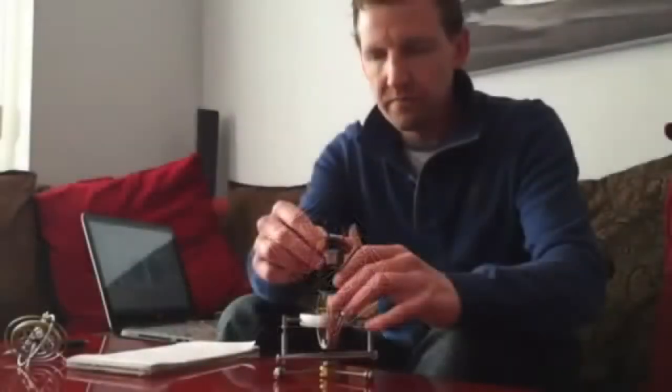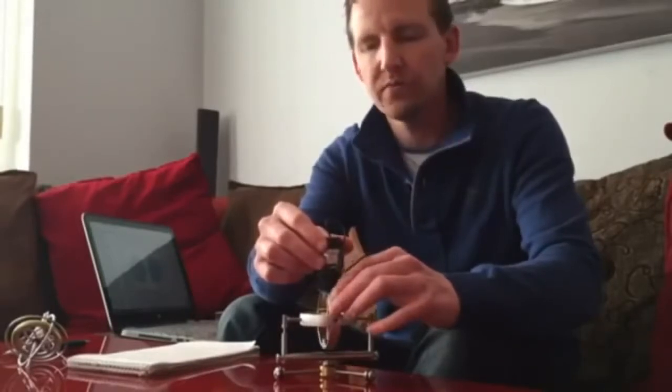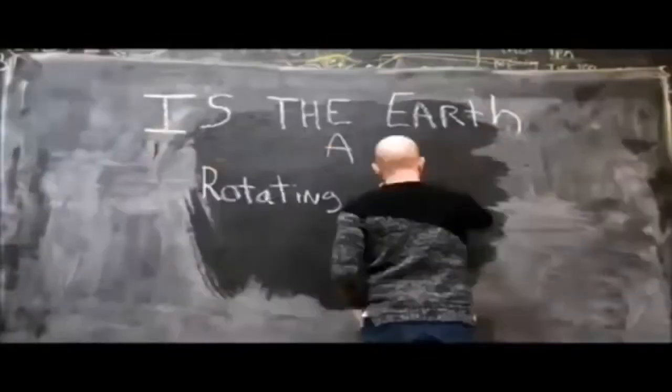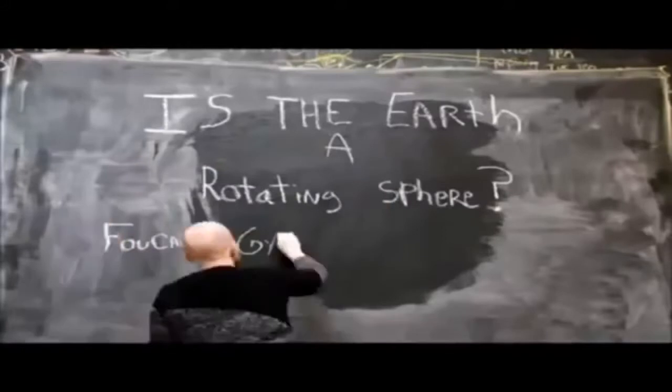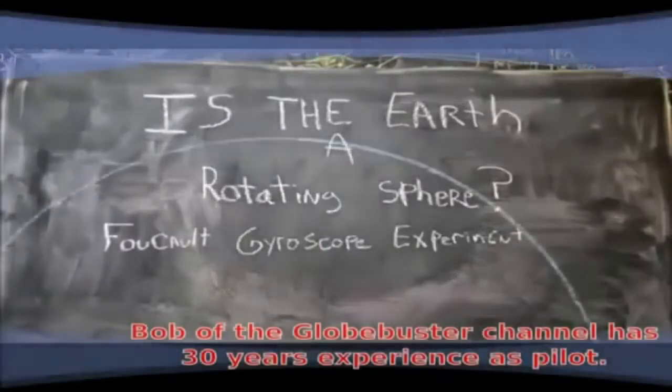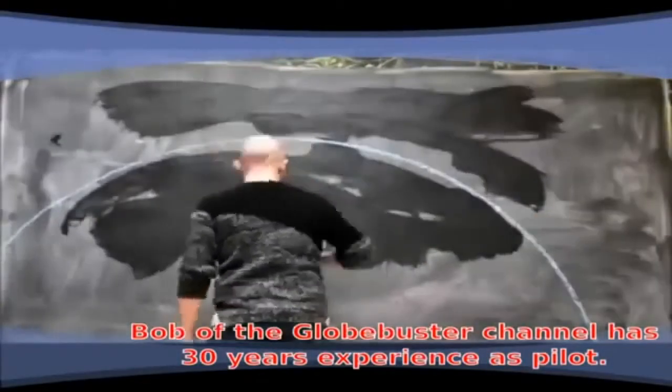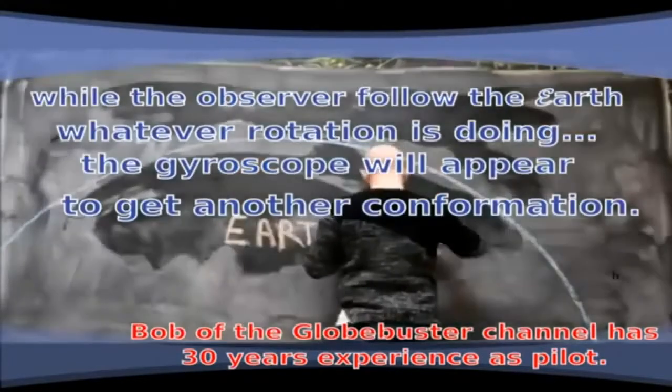So hi folks, this is a follow-up to my first gyro video where I've performed a couple of experiments to see if I could replicate the work of Leon Foucault back in 1852, where he proposed that a spinning gyroscope can demonstrate the spin of the earth below it. So what gyroscopes really do is they have a rigidity in space.